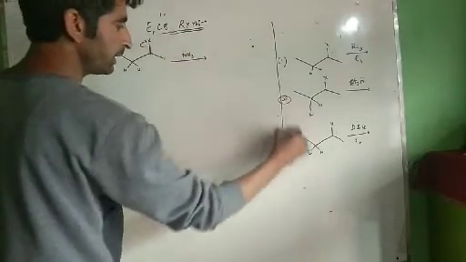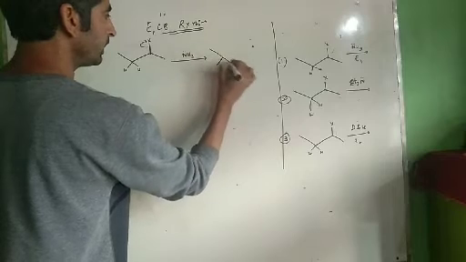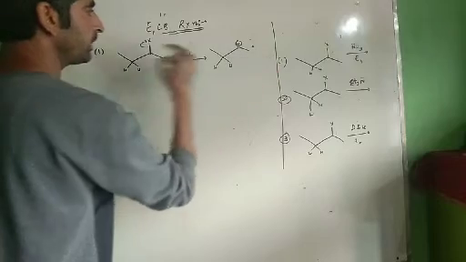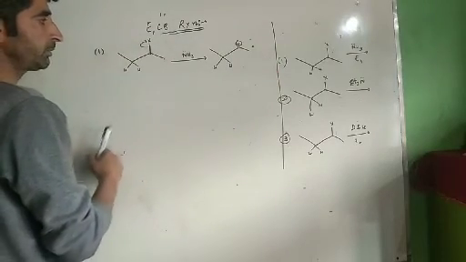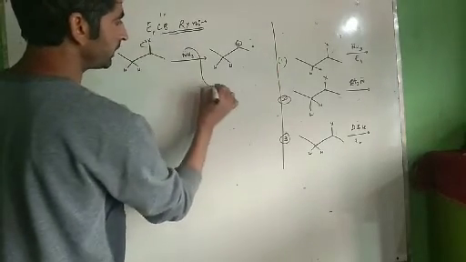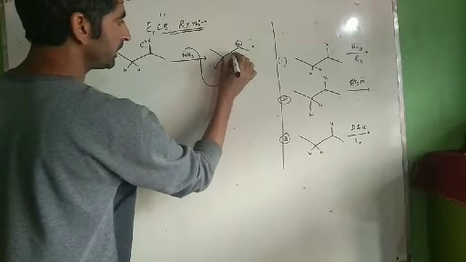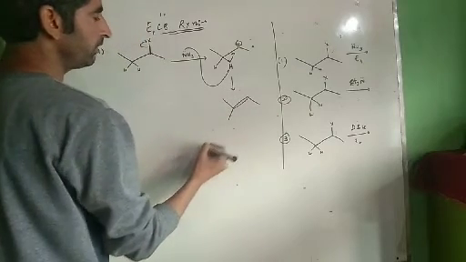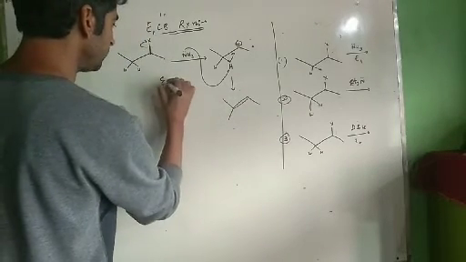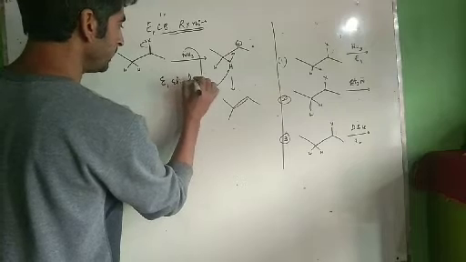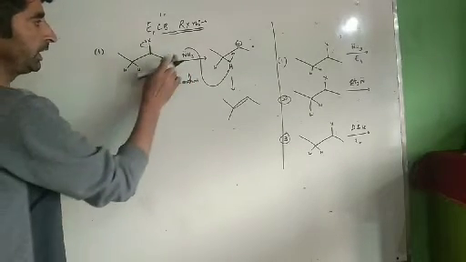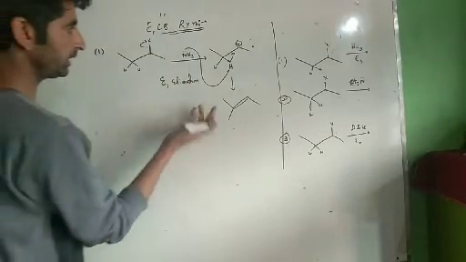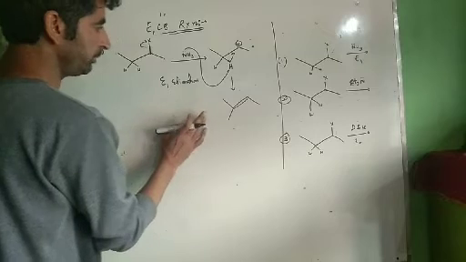When loss of the leaving group takes place, a carbocation is formed. Now this is our carbocation which is formed over here. Since the carbocation is formed, it can undergo an elimination or substitution reaction. Since bases are present here, it can abstract this hydrogen atom, resulting in the formation of an alkene. This will be the E1 elimination product. This process is called E1 elimination. In E1 elimination, first the carbon-halogen bond breaks and the base is a weak base. Substitution can also take place over here. We will discuss those questions in the next lecture, where both substitution and elimination take place.